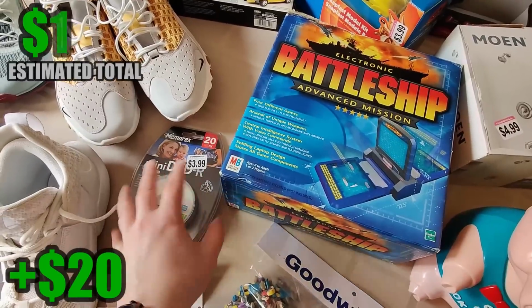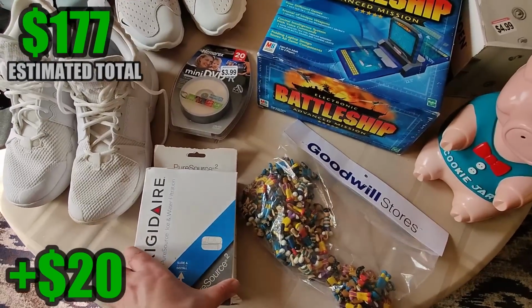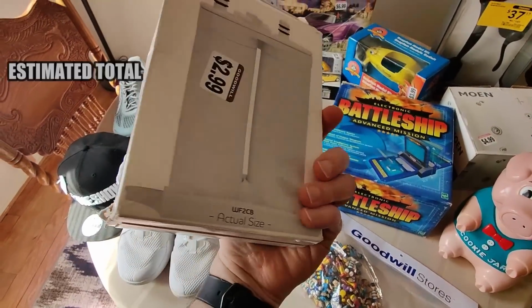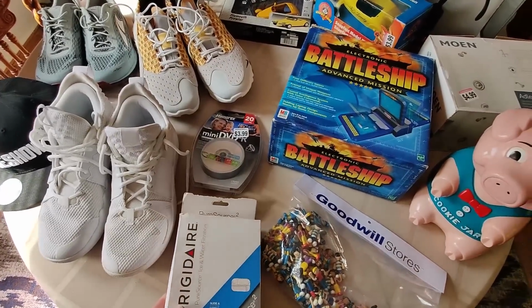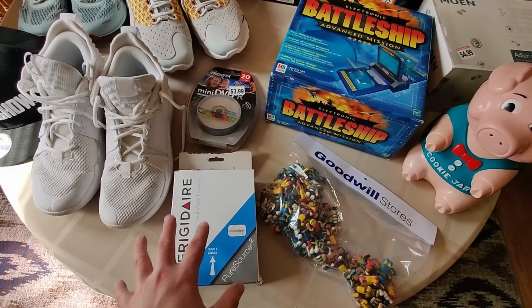So new old stock media, a lot of it is definitely good stuff. Same with filters, and I should be able to sell these for like $25, $30 on eBay as well. They were $2.99. And a lot of people have told me that they've been getting filters removed trying to sell them on eBay. I've sold quite a bit of filters on eBay. It's never happened to me. I'm sure it will at some point.